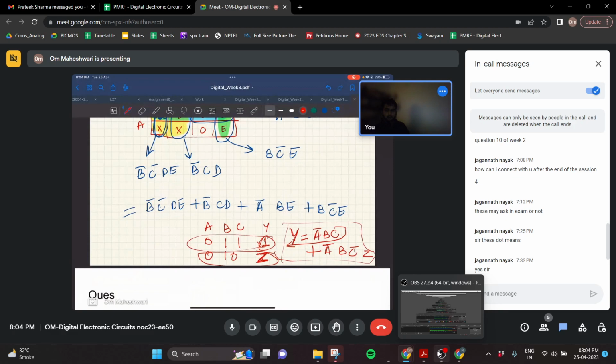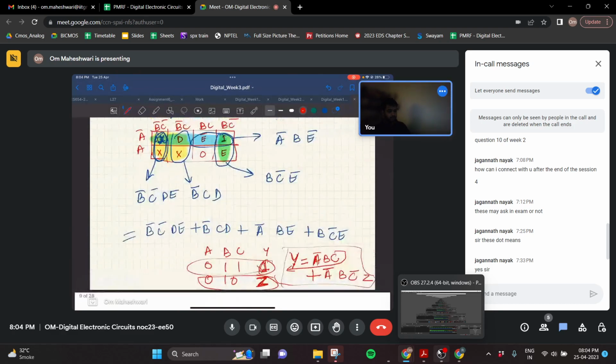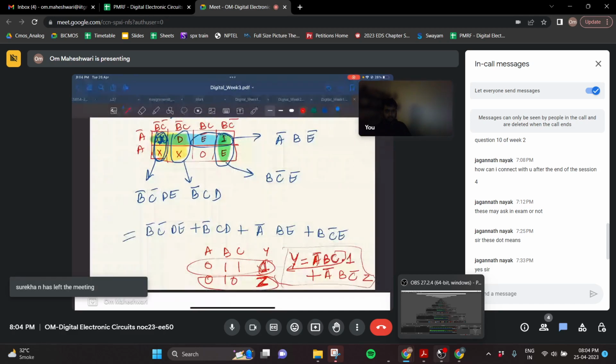Yes, sir. Sir, you can multiply it in every K-map where you find it. Yes, you can. So by default it is 1. So when we are multiplying 1 in A bar B C, it makes no sense, right? It is understood. Here D is given, that's why you have to multiply. Yes. Okay.